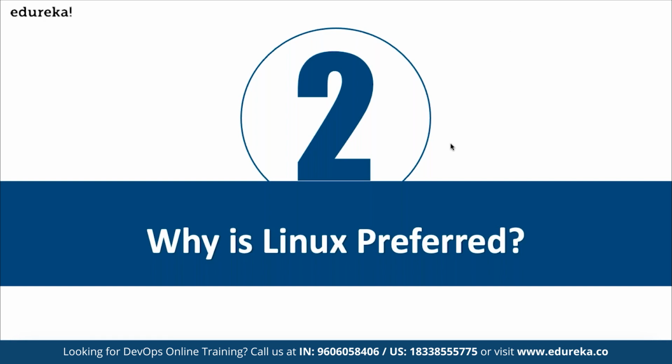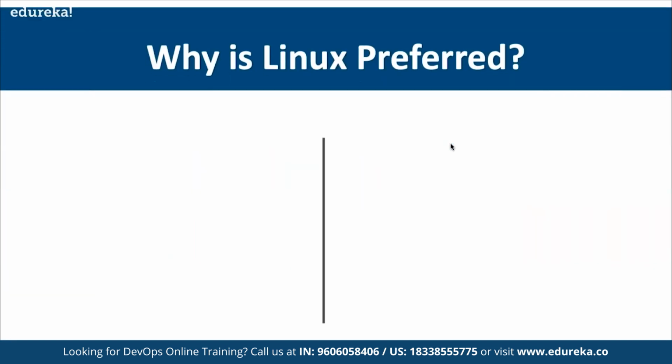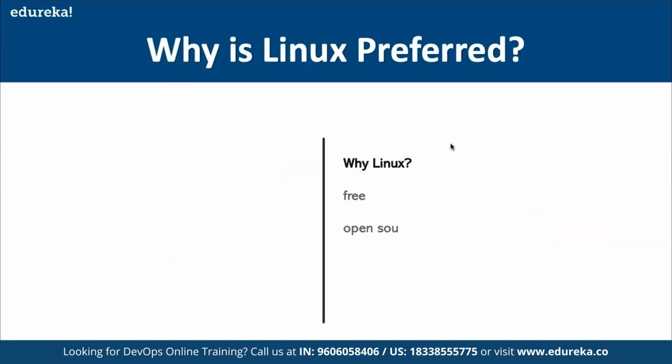Now, why is Linux popular, or why is Linux preferred? Linux is different from the rest of the operating systems in many important aspects. First of all, it is free. First and perhaps most importantly, Linux is free, which means there are no licensing fees involved. It's a simple open source and community tool, so we don't have to spend any amount to download and use it, unlike Windows.